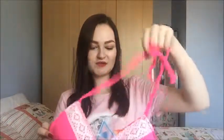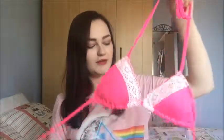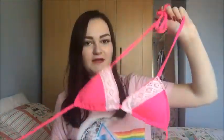The padding's slightly weird. I'm probably going to take the padding out because it's that crappy padding that doesn't really last, and it's in there a little strange. So I'm going to take it out before I go. But yeah, I really like it. It's got a white crochet detailing. And I just thought it was cool because you can never have too many cheapy bikinis. Because at the end of the day, what's the point in spending 30 quid or more on a bikini? It's probably not even going to last you that long because the chlorine and sunscreen just ruins them.